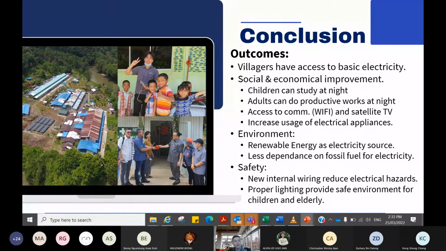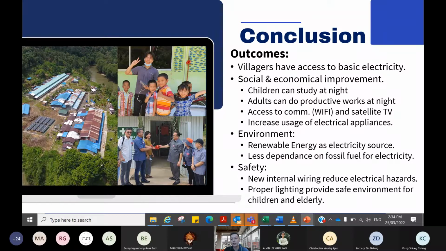The last one, the conclusion. The outcome from this project is that the villages have access to basic electricity. In terms of social and economic improvement, the children can study at night, and adults can do productive work at night.